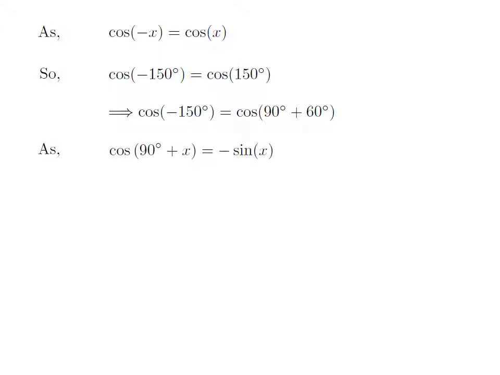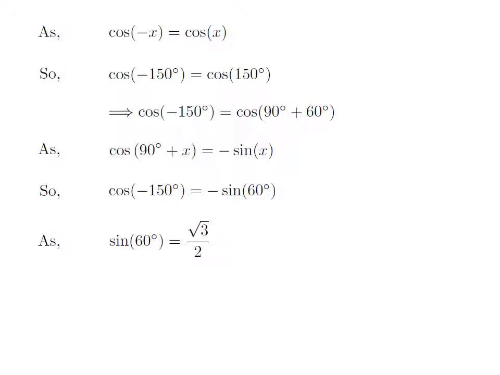As we know, the trigonometry identity cosine of 90 degree plus x is equal to minus sine of x. The video explaining how to derive the identity is appearing in the upper right corner. Also, the URL address of the video has been mentioned in the description section. Let us apply the above identity for cosine of 90 degree plus 60 degree. Here x is 60 degree, so cosine of minus 150 degree is equal to minus sine of 60 degree.